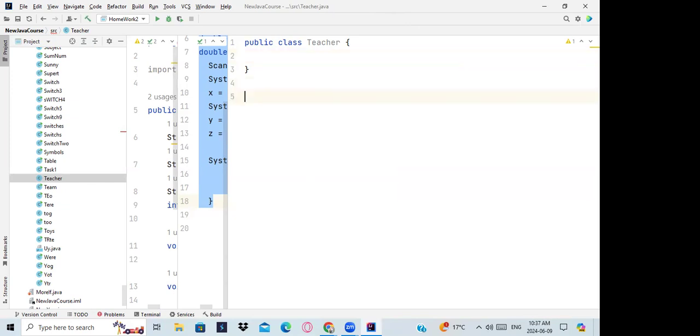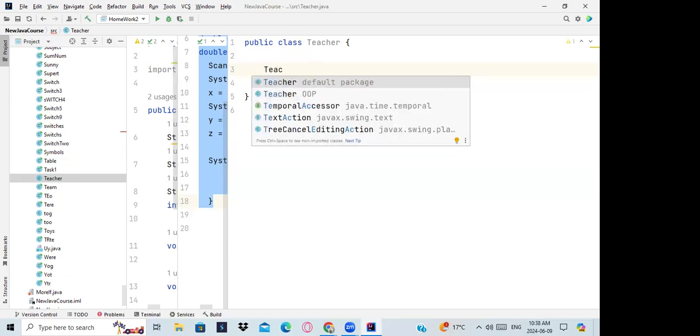So what kind of properties can a teacher have?